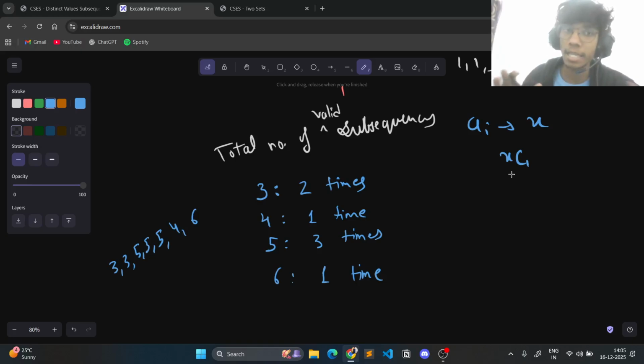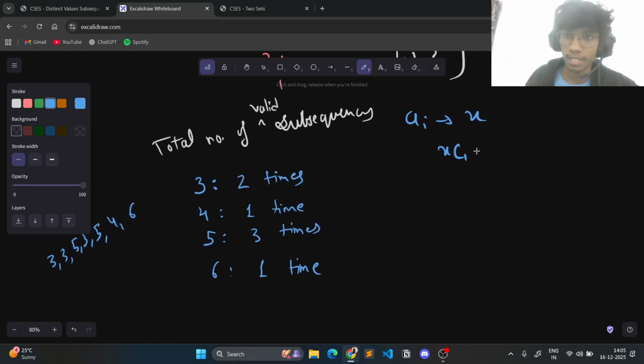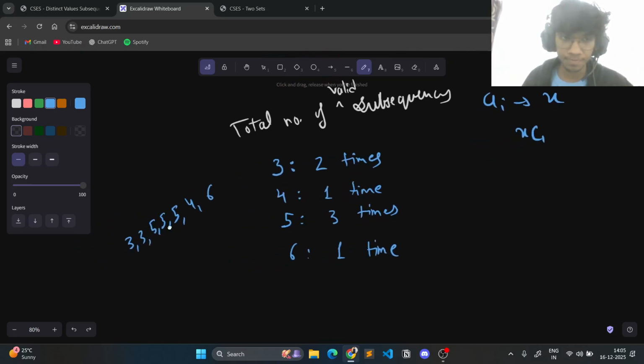Let's say ai occurs 10 times, then I can only choose that ai once, or I can choose not to choose it at all. So if I have this 3 which occurs 2 times, in forming a valid subsequence, either I could choose this 3, or I could choose this 3, or I do not choose any 3 at all.